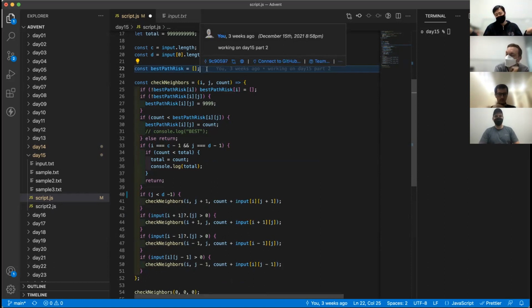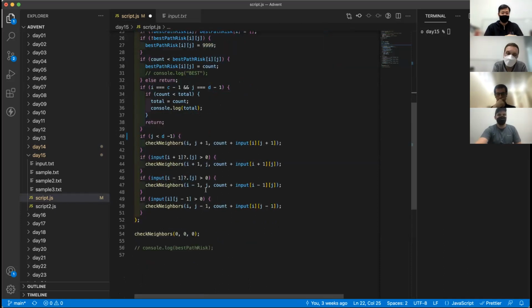If it's higher than before, then it's kind of pointless. And so as you flood everything, you basically get a good map as to the cost level, I guess you call it, to get to every location from the beginning. At the end, the criteria for this one is you just keep track of count, and as long as the count is less than what you're looking for, then you found your path.